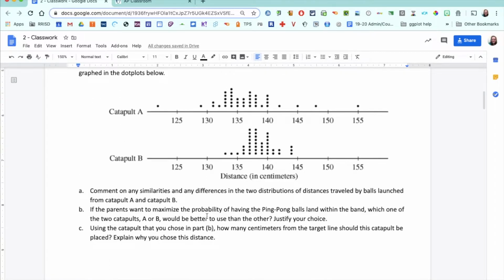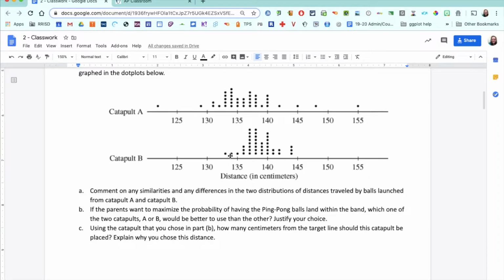So the answer to this, and the AP would have taken a couple different things on this. It would have taken if you actually found the median or even the mean. So if you looked at literally where every dot was and figured out where the middle one is and put your target line there, they would have taken that as long as you explain that's the median. Since this is roughly symmetric, the median is a good representation of center, and that should get a high proportion of balls within the 5 centimeter range.